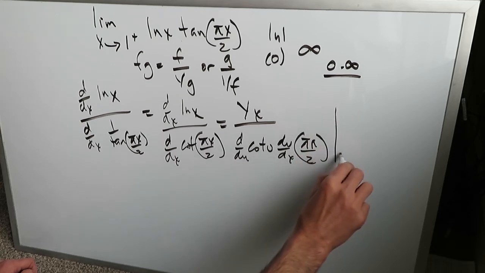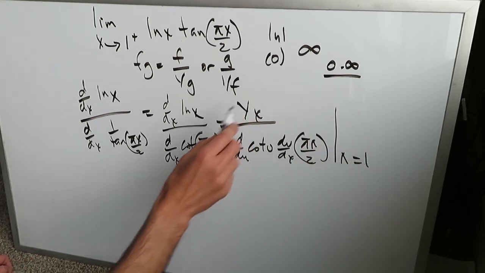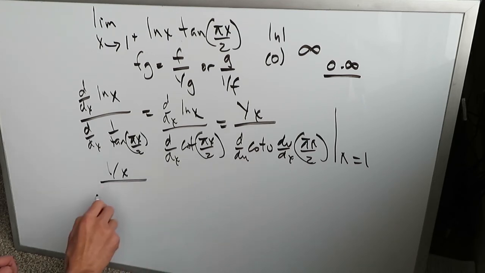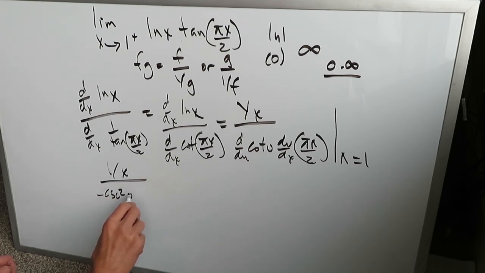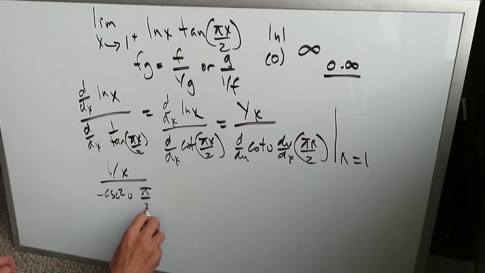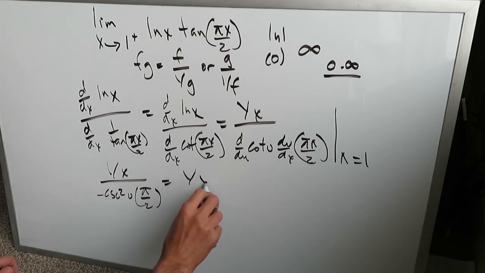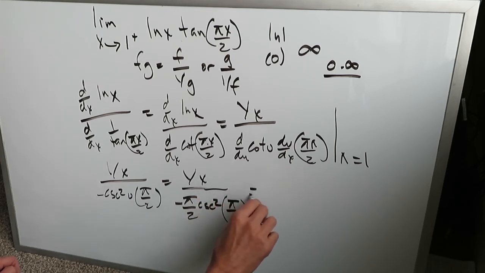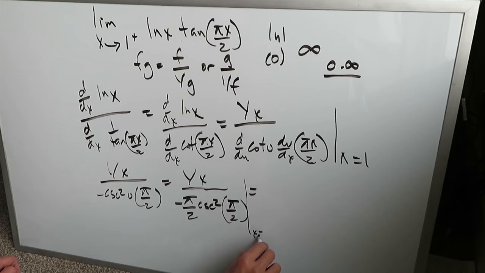All of this will play out such that at the end we can put in 1. In the numerator we're just going to get 1 over x, which is already done. Here we're going to get a minus cosecant square u times the derivative of pi x over 2, which is pi over 2, right? We'll get a 1 over x here in the numerator, and here we're getting a minus pi over 2 I'm bringing first, and cosecant square u, which was what? Pi over 2, right? That's what we're getting, and in the end we can put 1s over here.